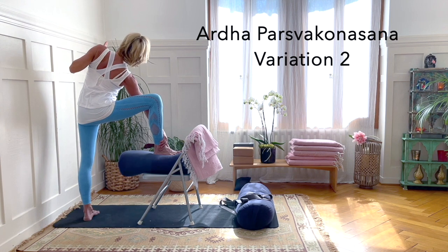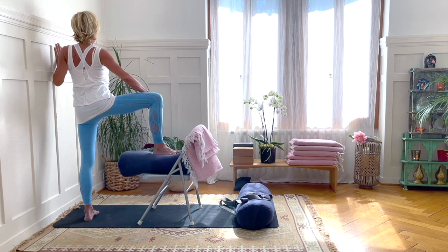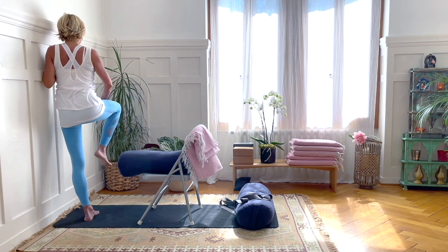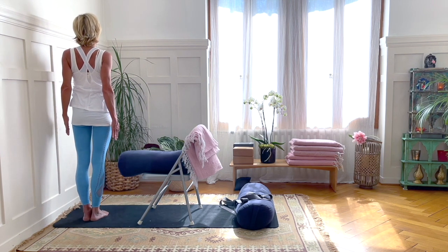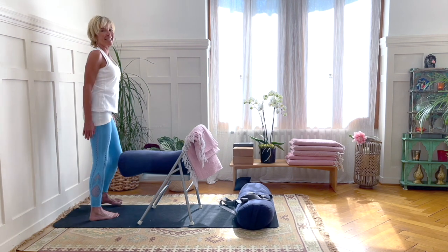And arm back in. Coming back out to the hands on the inner knee. Bolt the outer hips together, stabilize. And then exhale, releasing the foot to the floor, Tadasana. All right, the other side.